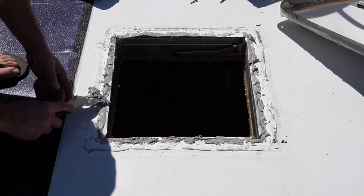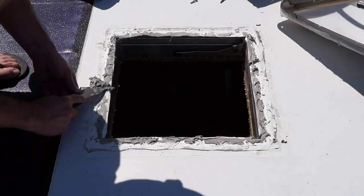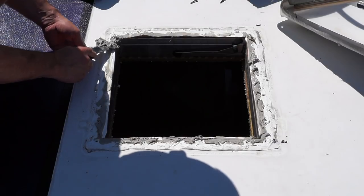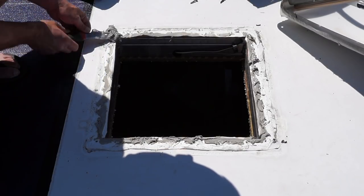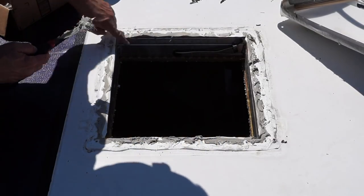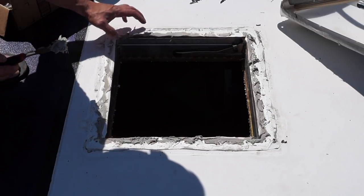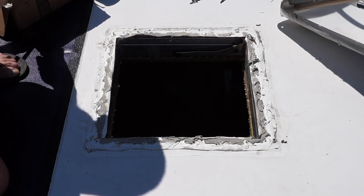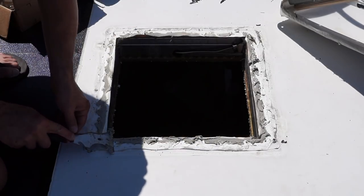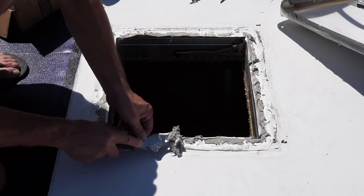So that was removing all this — Dicor is a bit of a chore, so take your time and be careful not to damage your roof in the process. What I'm going to do now is carefully remove a lot of this sealant from the top. As you can see, here's the membrane for the roof, so I want to be careful not to damage that at all, and the vent is going to sit right in here. I'm just going to scrape this away gently all the way around, removing as much as I can.